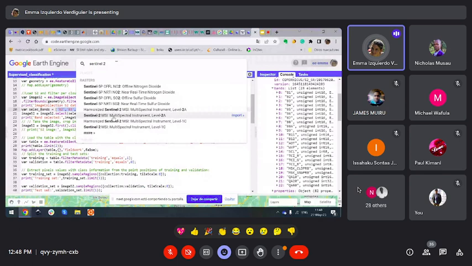In order to select the bands, I have my image collection here, and I can add select bands, and I can see the output that I have using print again. So let's look for that output, which is this one. Now you can see that we have an image collection, with only one image inside of it, and now the bands are only the reflectance bands that I selected before.